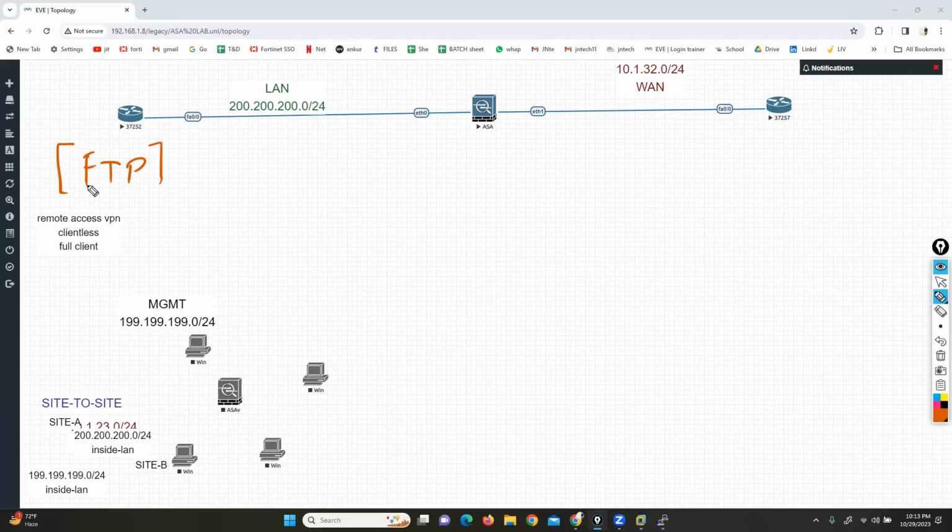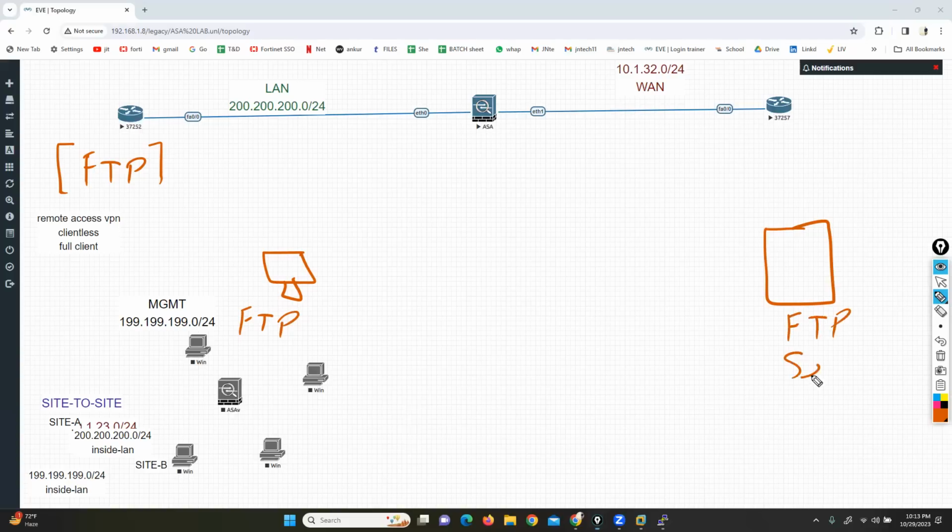Can anyone help me, how will FTP work? How will an FTP connection work? For example, this is the FTP client, and this is the FTP server.